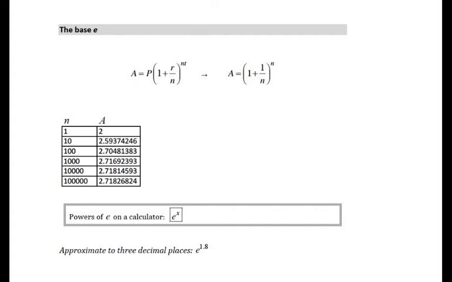In order to consider what happens with the compound interest formula as the number of compounding periods n increases, we're going to look at a bare bones version of this in which the rate is 100% and the time is 1 year, just to get these numbers out of the way, and also that our principal is $1. Just to get these other letters out of the way and get down to something that has only ones and ends.